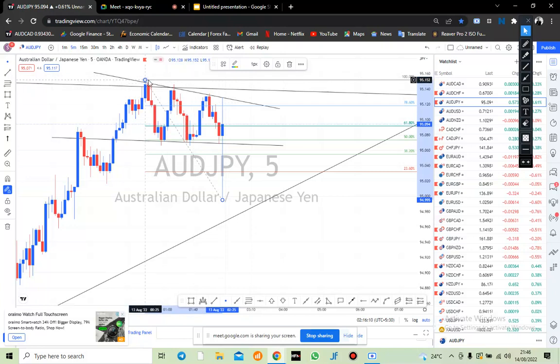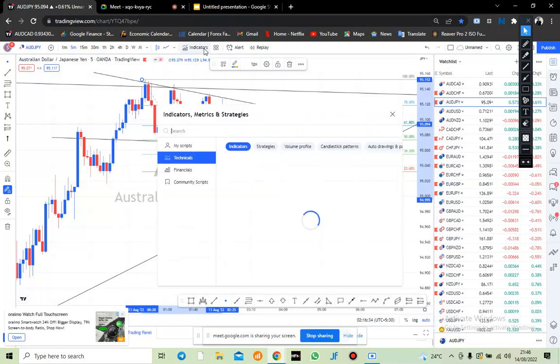And I'm using it at the highest point and at the lowest point, not the body of the candle, the highest point and the lowest point. So you can see that this is the highest point and this is the lowest point. So in that case, the market rejected from the 78.6 level and then it dropped. So that's the first confluence using the Fibonacci. So let me check the indicator if there's anything else on the indicator. So I'm going to use the EMA, that's the exponential moving average.